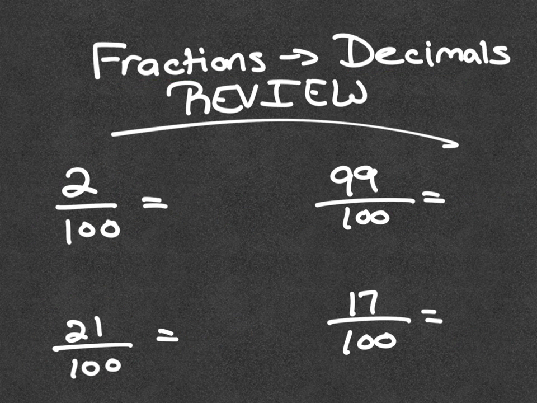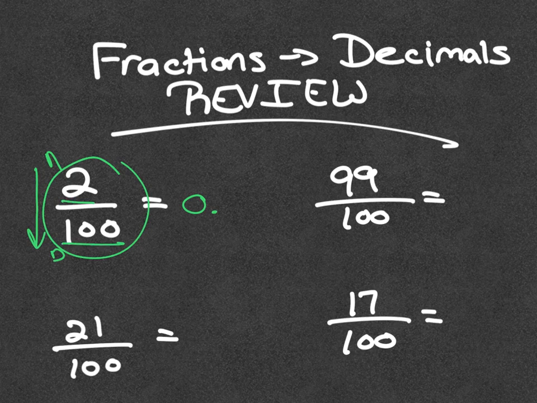Okay, again, we're going to read this from top to bottom, from numerator to denominator. So there's no whole number, so we put a 0 there, and it's 2/100ths, so I have to make sure the 2 is in the 100th spot, and that's in the 10th, it's in the 100th spot. 0 and 2/100ths.